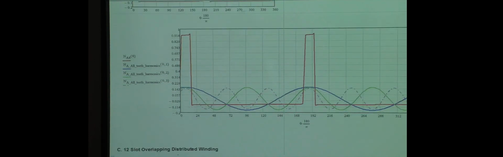Okay, and then below here I have the winding function for the non-overlapping winding with all the teeth wound. So it's the same type of form, except that it repeats. So the period is pi rather than 2 pi, and so you get a similar type of waveform, but the fundamental is the one that is creating the 4 pole pairs, not the second harmonic.